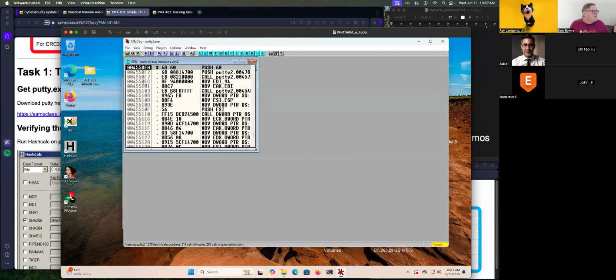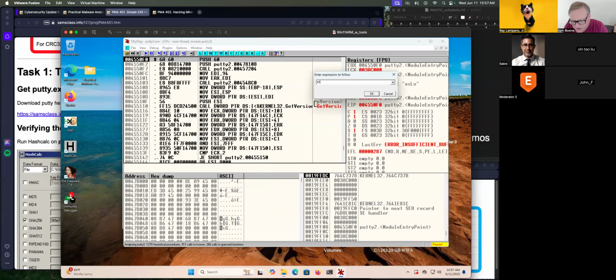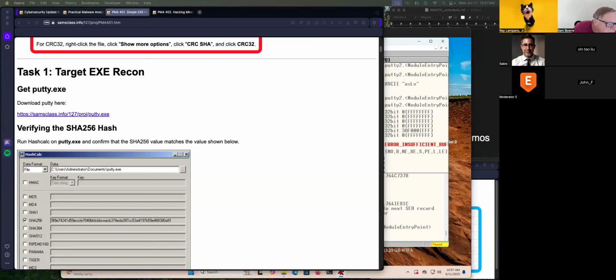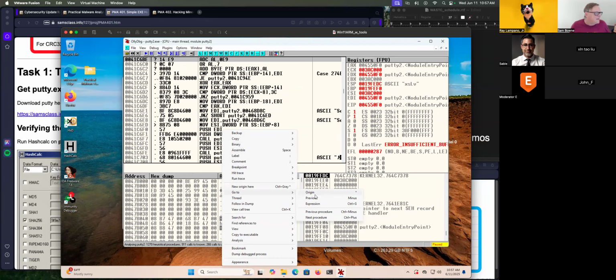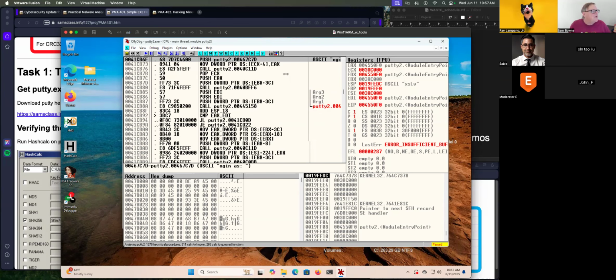Putty 2. All right. And now I can right click, go to expression, and it's 4-1. I've done this so often, I think I got this memorized. C6BE. Nope, I got it wrong. Okay. It's 4-1 CB6E. Okay. 4-1 CB6E. There we are. That's the place where it pushes login as.